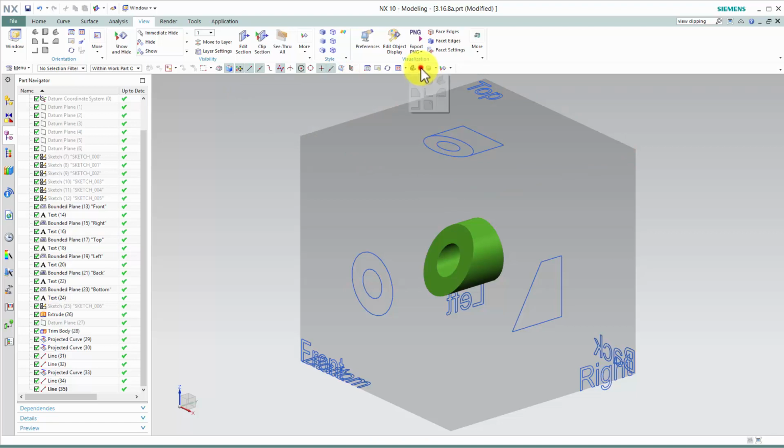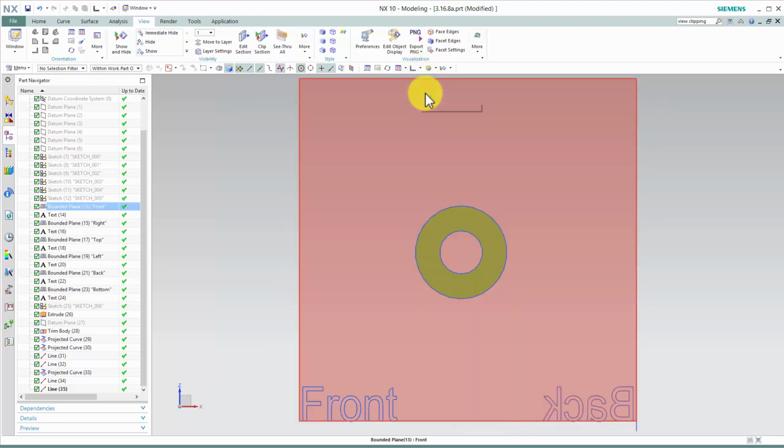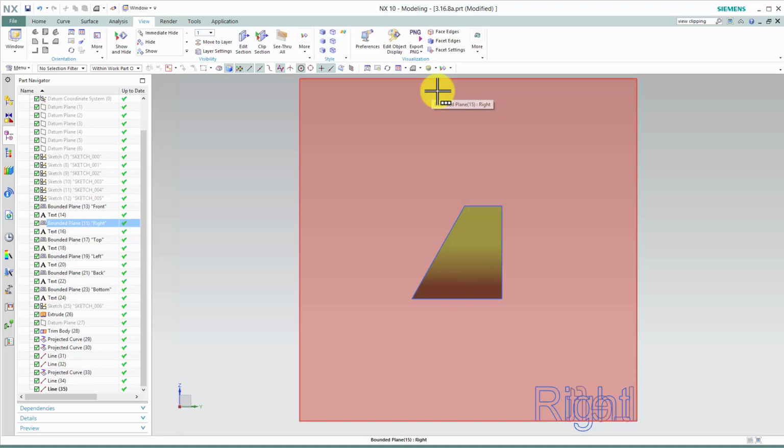So if we go to the front view, sure enough, our two blue lines represent the silhouette of this cylinder. If we go to the right side view, our four lines represent the silhouette of this truncated or sliced cylinder.